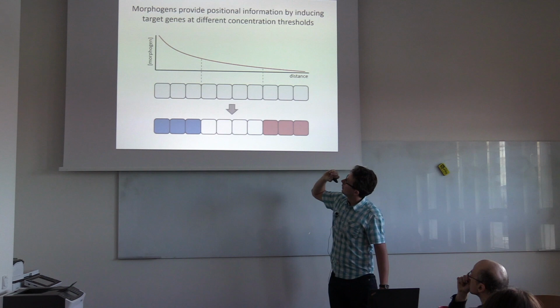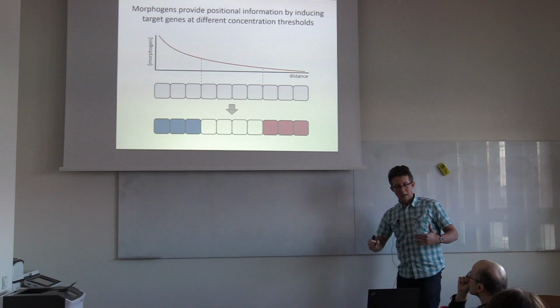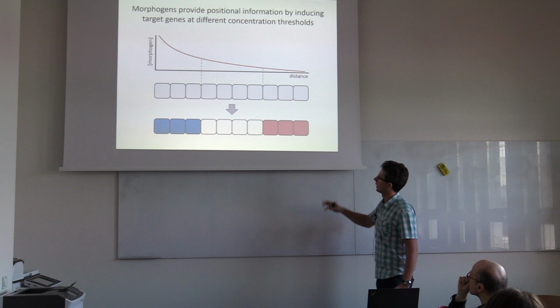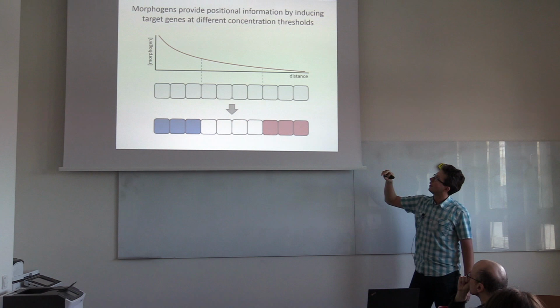In terms of information theory, this first layer is the input signal. The cells are processing the signal. What is processing the signal are the gene regulatory networks within those cells. And as an output, one gets the pattern of gene expression. Okay? In biology, nothing is ideal. So this input signal is noisy. There are fluctuations in the signal.